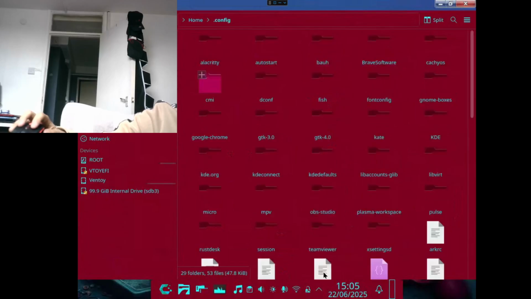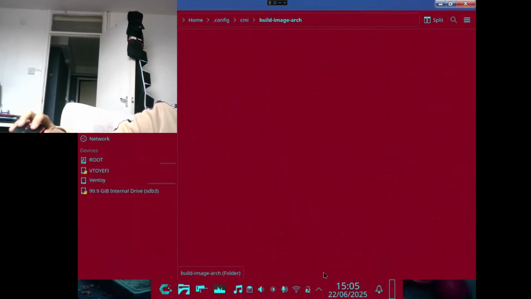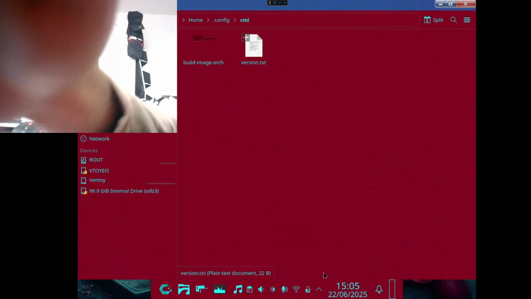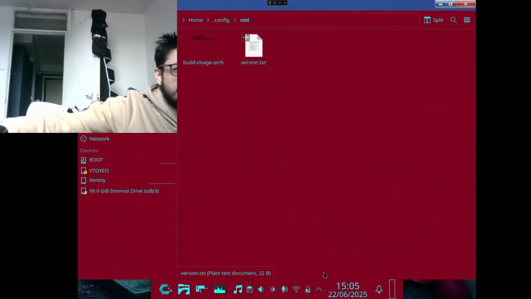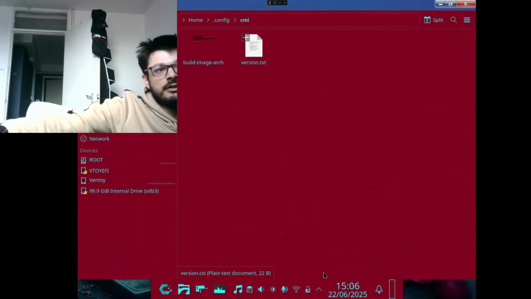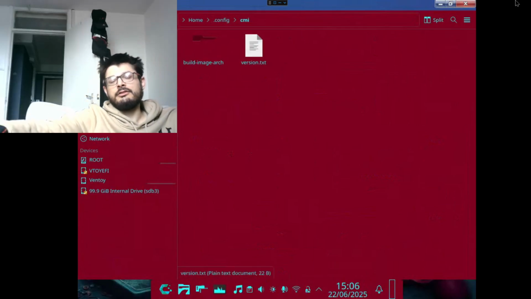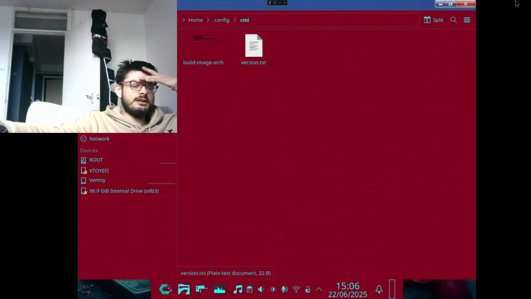But if we go here, this is where the build image gets put, and basically the zip that contained the build image was embedded into the AppImage. So it would unzip it from the compiled C++ into the directory you wanted it to be in.